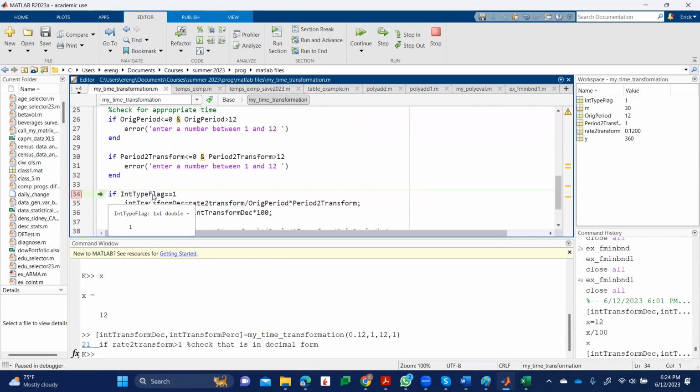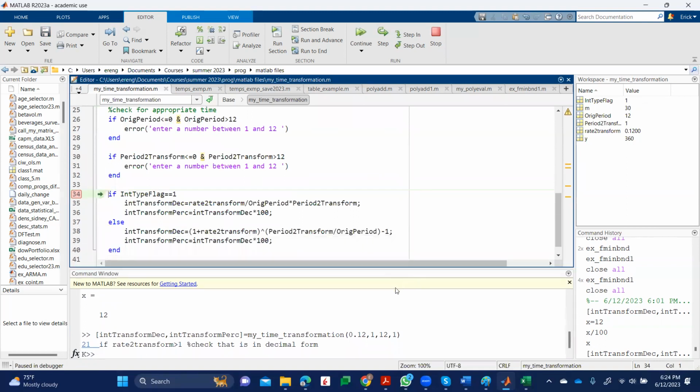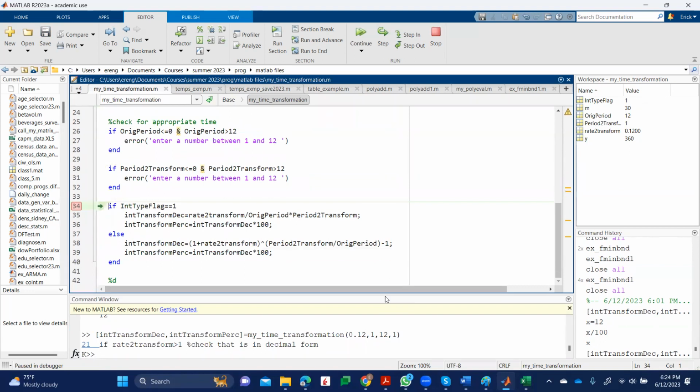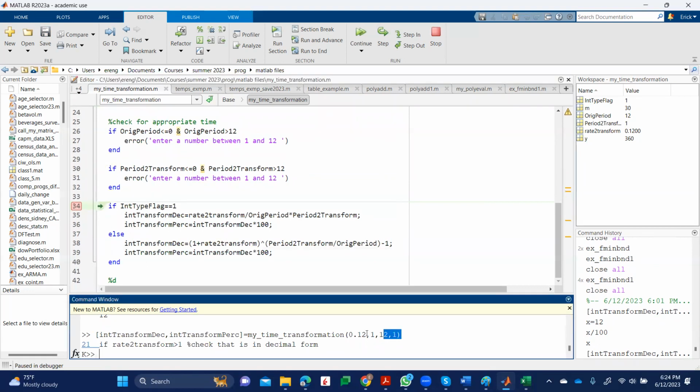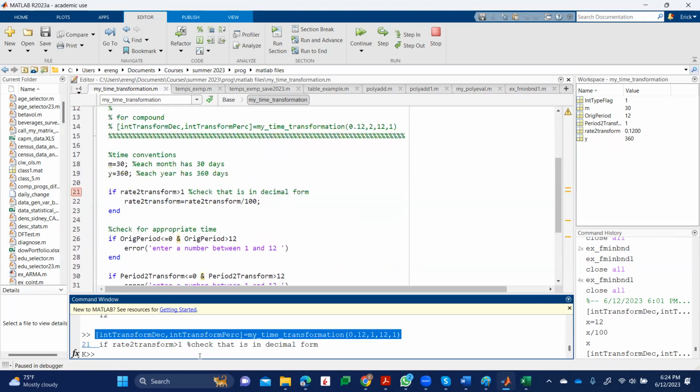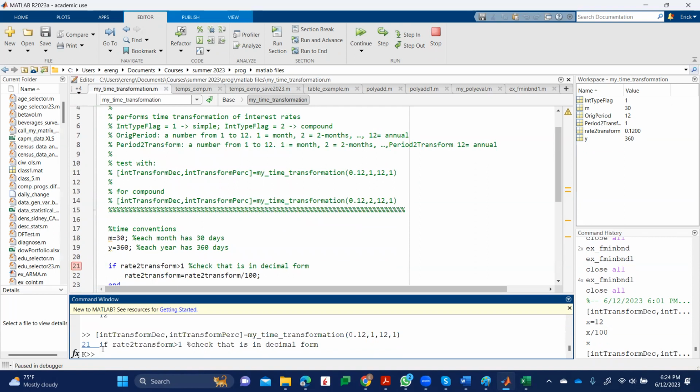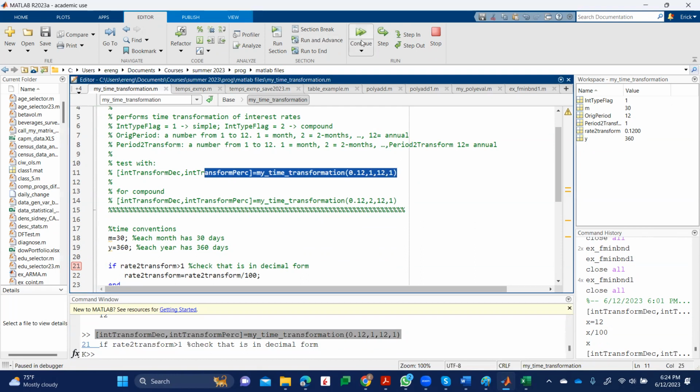Sorry, Professor. Yes. I'm having an issue trying to run this. It's saying an error, function definitions are not supported in this context. Wait. You need to call the function in this way. You need to call it in the workspace, like this. Use the example that is here. Remember, you cannot run this directly from the program part. Copy this one here in the example. Just copy it down and then enter. Just put your red flag, enter, and then you're going to see. Can you do that? So we all move together.